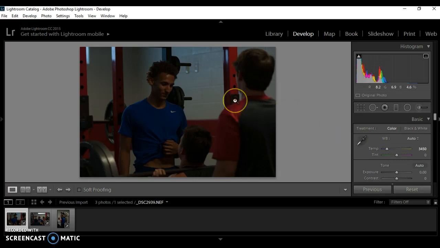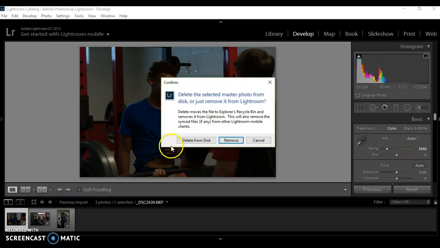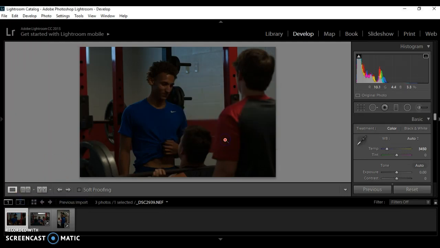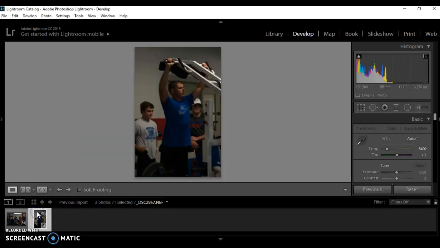And also, now that I can see it better, we're looking at this picture. This is an example of a picture that you would not want to use, like maybe ever in a yearbook. And here's why. This, talk about awkward, right? That's awkward right there. And so we're going to delete this one because we don't want this to accidentally make it into the yearbook. So we're going to go down here, and I'm going to right click on it and click remove photo. Get that awkward out of there, and I'm just going to remove it from Lightroom. You can delete it from the disk if you like. Now we just have this one and this one.